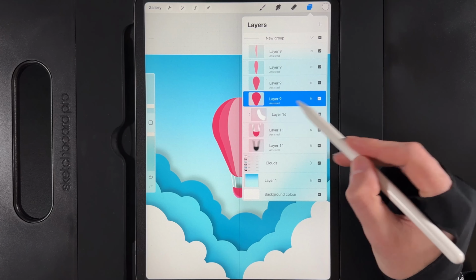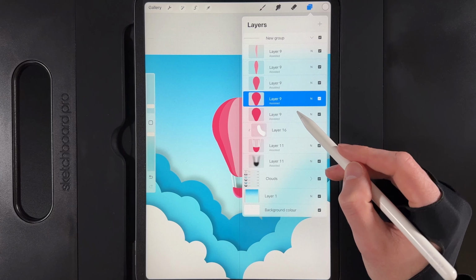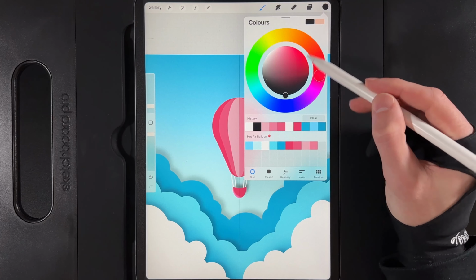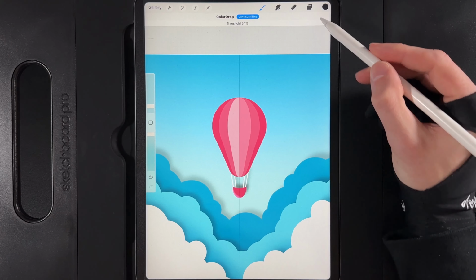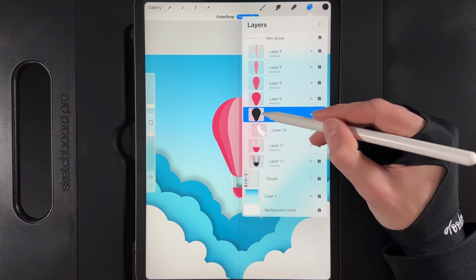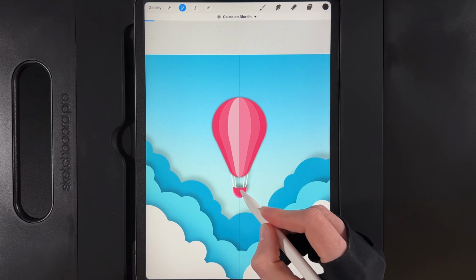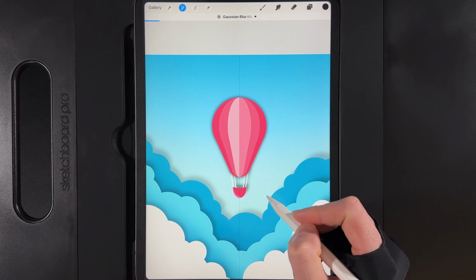The next layer is the big hot air balloon itself. Swipe that to the left and duplicate it. The bottom one out of the 2, we're going to go to our colors, double tap at the bottom of the disc to select black and drag black into the body of it. You won't see any visual change, but if you go to your layer, it's changed to black. We can go to our adjustments, Gaussian blur, and swipe from left to right until again we add in that 8% Gaussian blur.